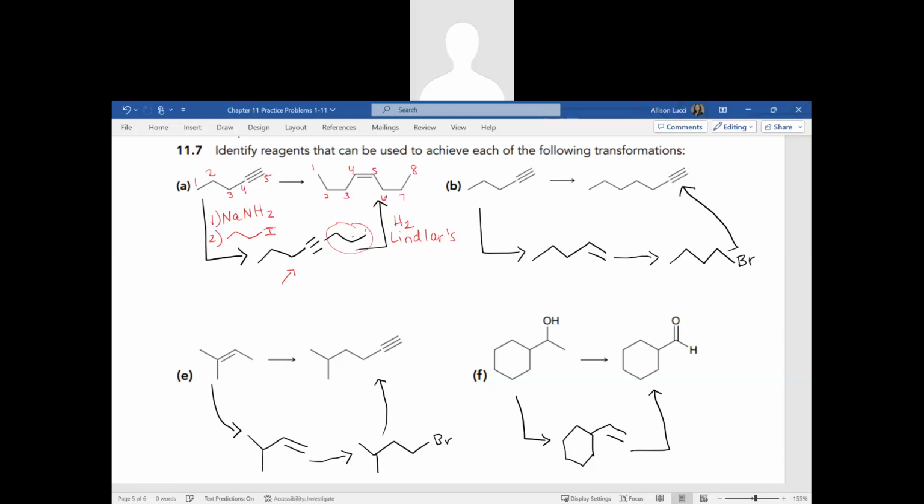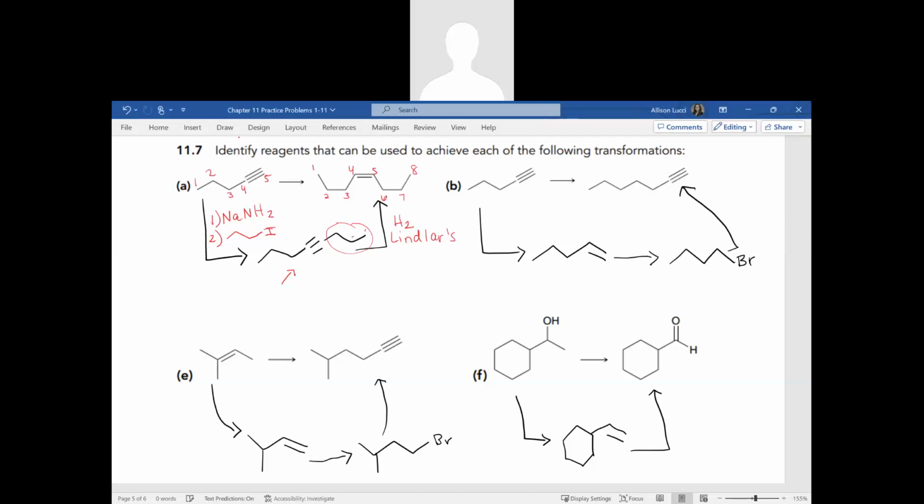Let's take a look at part B, and we'll start in the same fashion. So our starting material has 5 carbons, our product has 7, so we must add on 2 additional carbons. And we do not have a change in functional group now, but we still need to make sure that we have the right product at the end. So what material can be used to make an alkyl halide, we might ask ourselves, because that could be used as an electrophile. So let's see here.